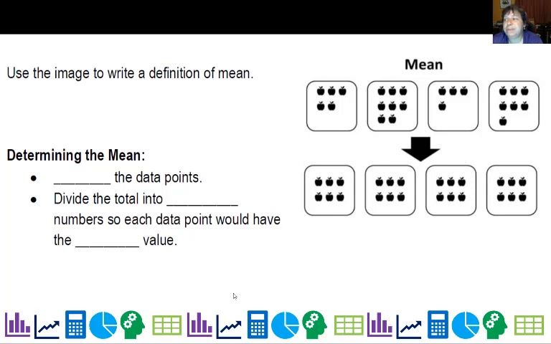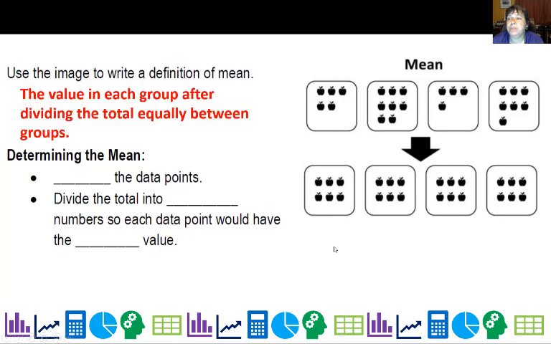Now let's look at the mean. Here I have four groups of apples and then I rearrange them into equal sized groups. Another way of looking at the mean is when you put the same amount of points or values so every group has an equal value. The mathematical procedure for doing it is to total the data points, divide them into equal numbers so that each one would have the same value. There is a cool way to do it if you use this picture, remembering that you can rearrange.